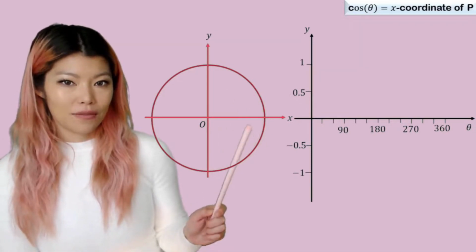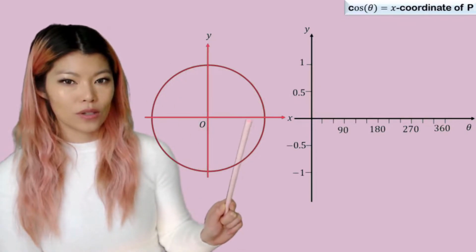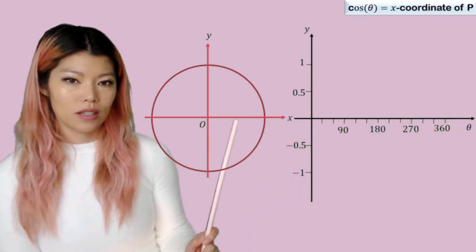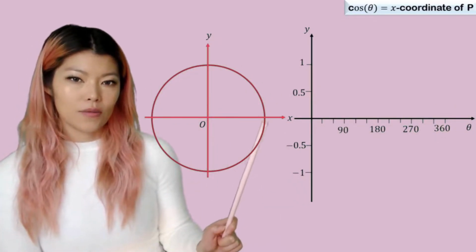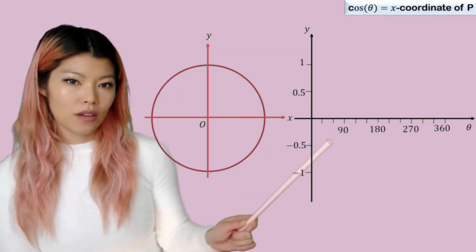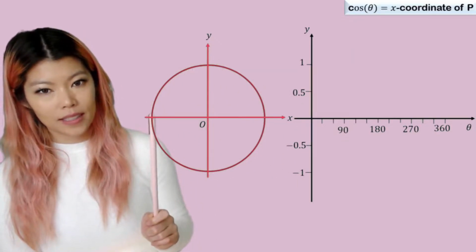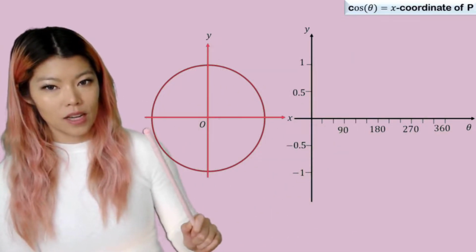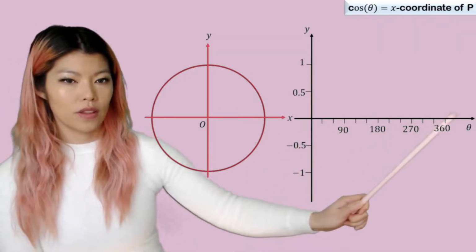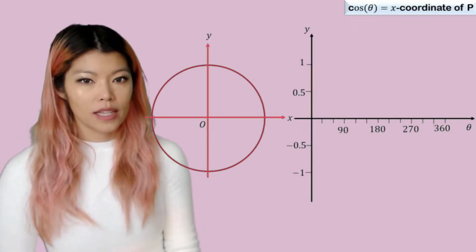Previously we looked at the sine function, and as we went around the circle we stretched that out instead and observed what it looked like. When we went around the circle with the sine function we used radians. Today we're going to use degrees for fun. So we go from 0 to 90 to 180, 270, 360. And cos is the x value. So let's have a look at that.